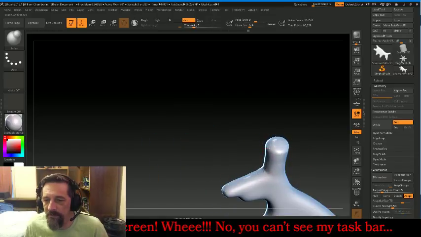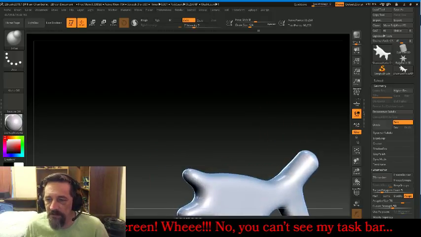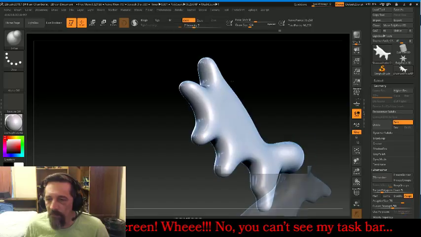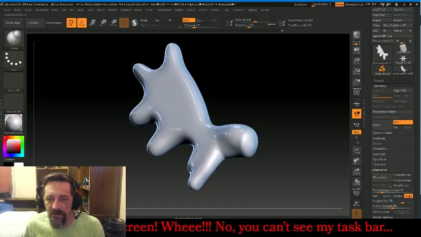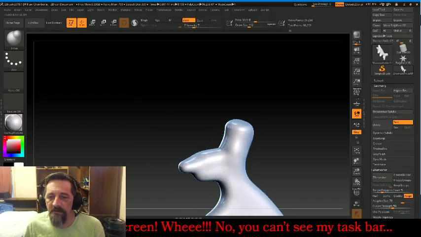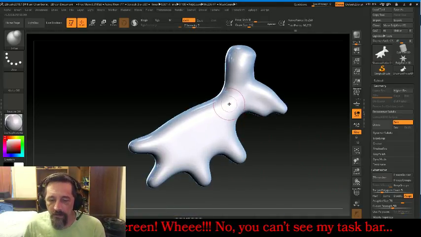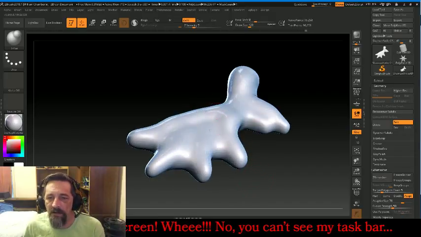Because we want it to be a little bit thicker than where it is here, because this is where it's going to be at its thickest in real life, in nature, on a typical moose or elk bull. I'm going to shrink it down, and I'm going to go ahead and once again erratically inflate along some of these lines. Come along this way, almost like it was a dragon's wing in some ways.